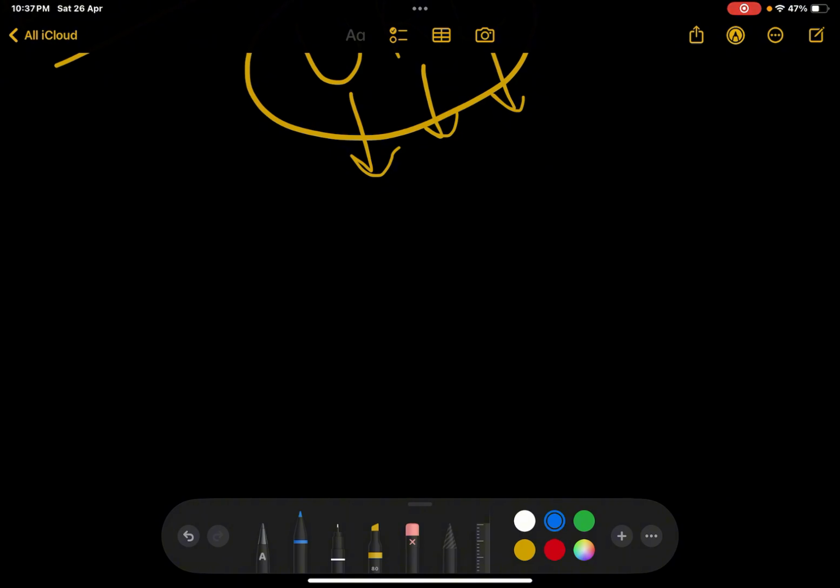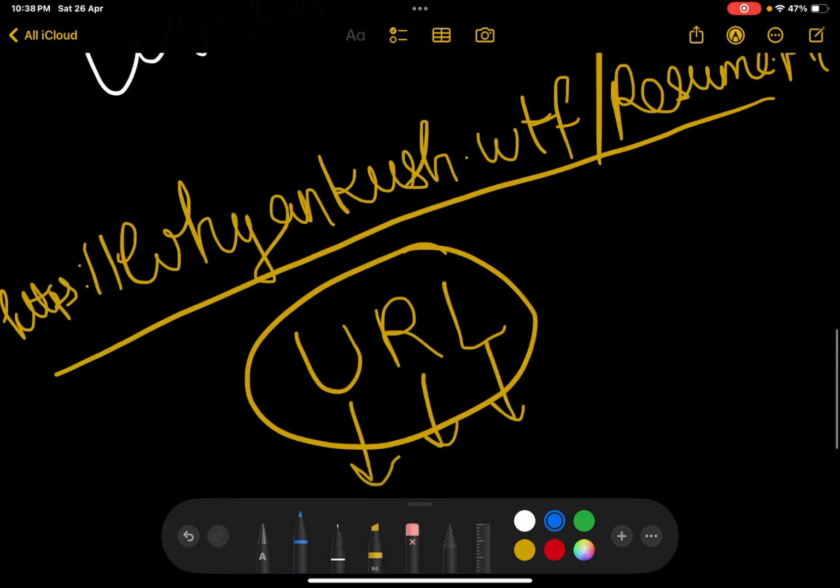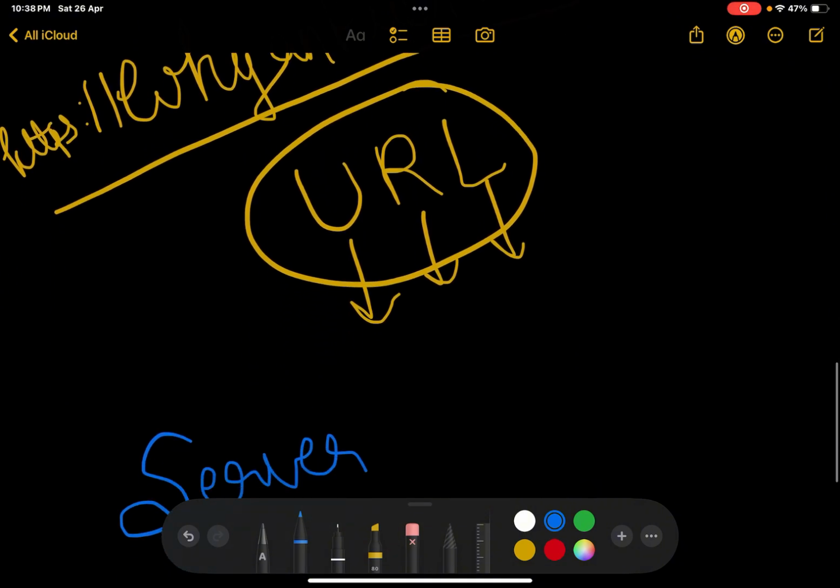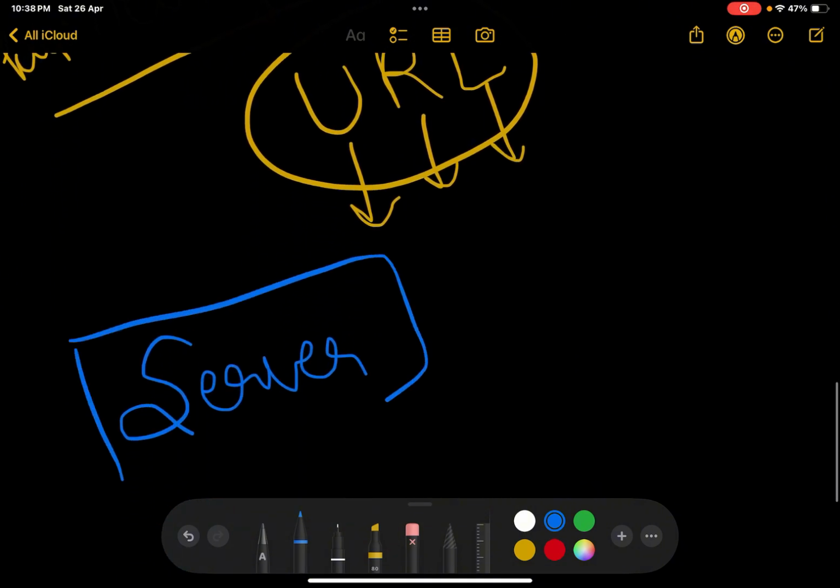So how does this URL work? Let's say your resource is available on a server. This particular resource you are demanding, my resume, is available on a particular server, and this server is hosted in, let's say, North America.